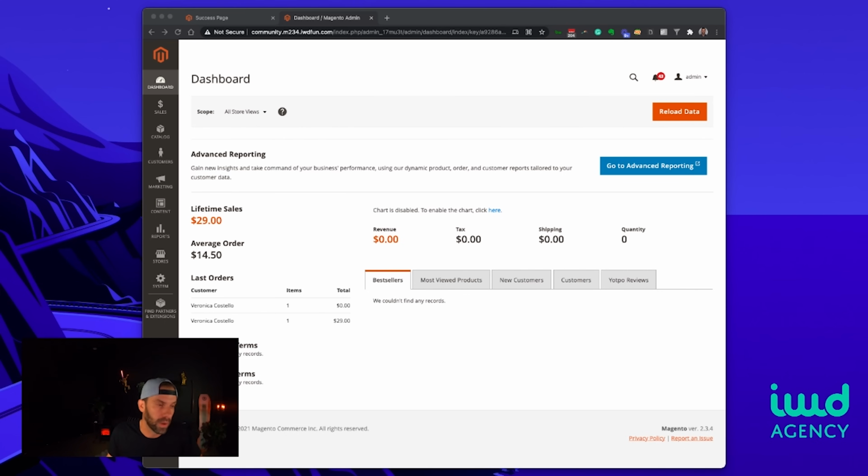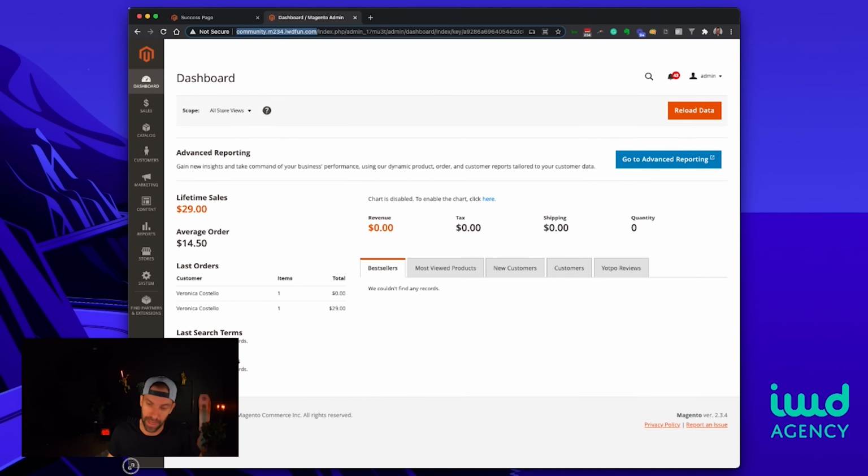But let's just walk through the administrative panel. We'll go through this pretty quickly. If you want more details, we're happy to help you out here. Been doing this for a long time, so there's a lot of intricacies in the administrative panel, but I don't want to bore you to death. So this is the basic dashboard when you log in. You also have it right here as a multiple store view. So if you have a whole bunch of different stores you're managing and you want to just see one of them, you change this here, and that will update your dashboard numbers as well.